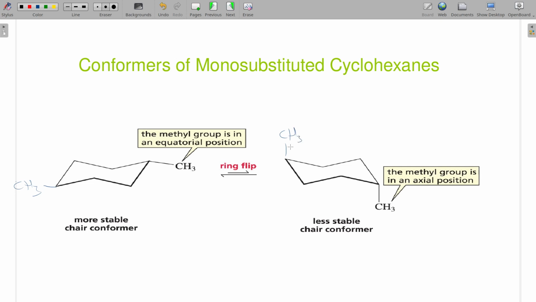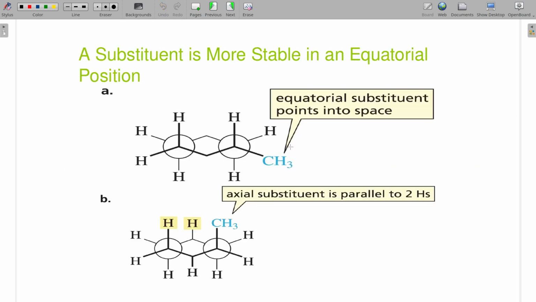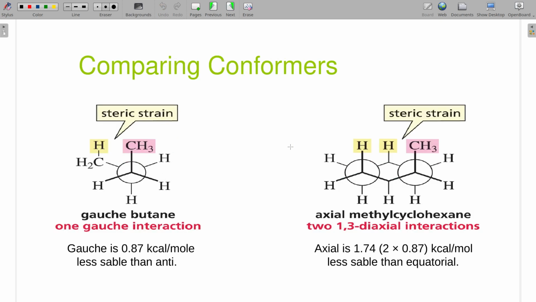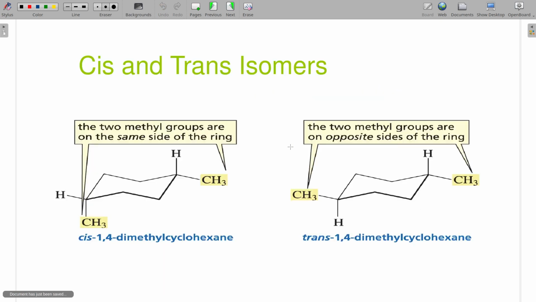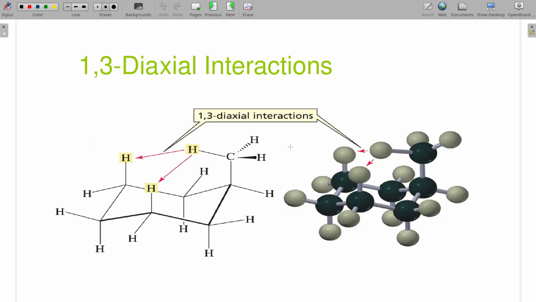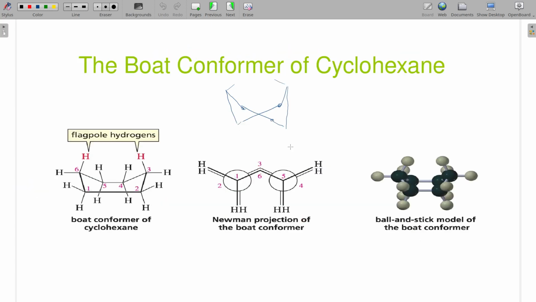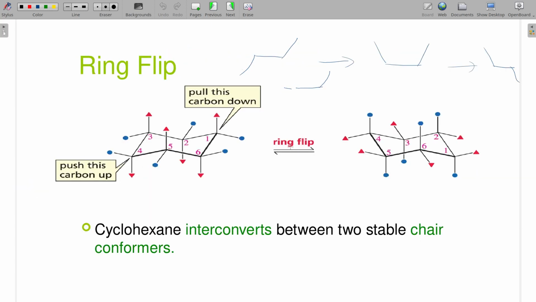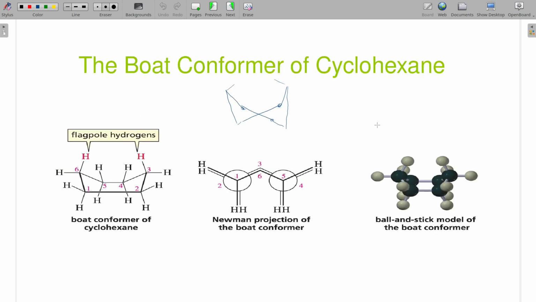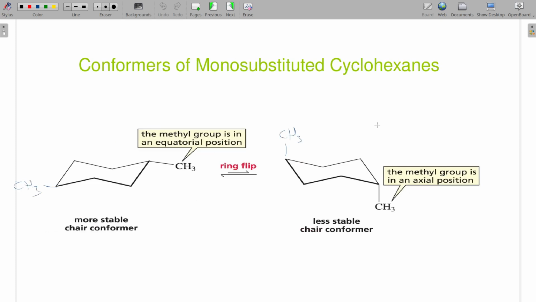So when a chair flip happens, that's not the picture I wanted. I don't even have it. Alright. Oh, I know where it was. I know what I'm looking for. This thing. When a chair flip happens, the axial positions and the equatorial positions, all of them swap. If it was axial, it becomes equatorial. If it was equatorial, it becomes axial. Alright, so that's what happens on this. So they swap. I can't erase my ink.